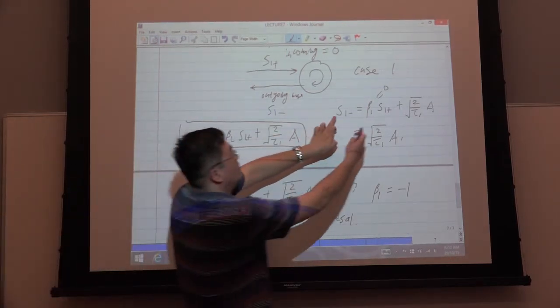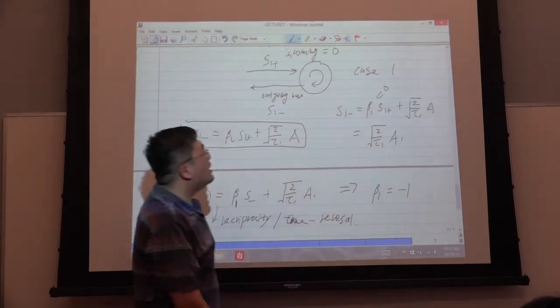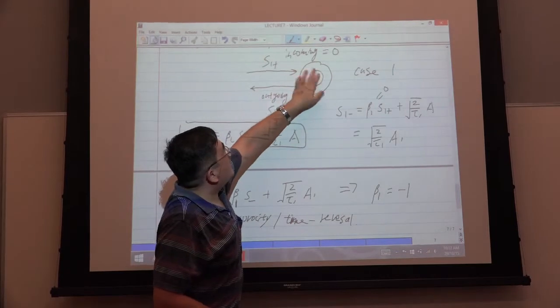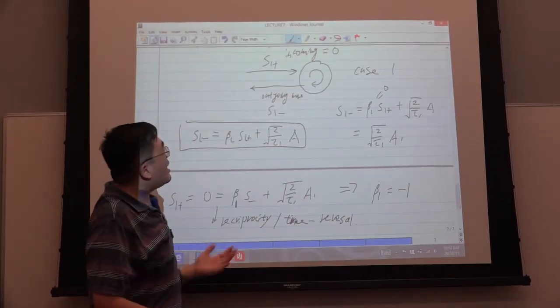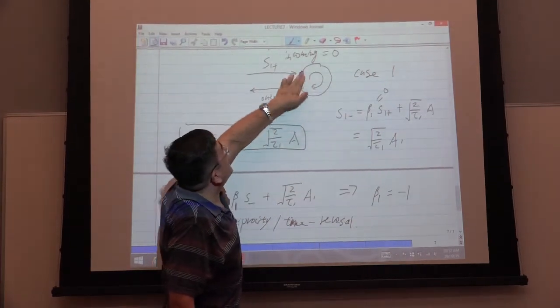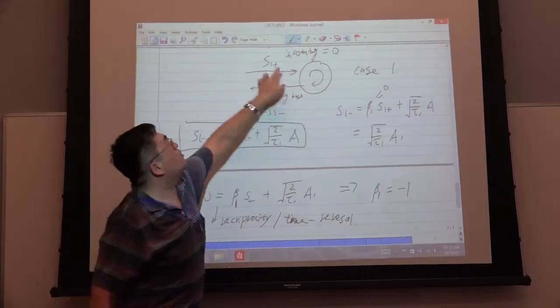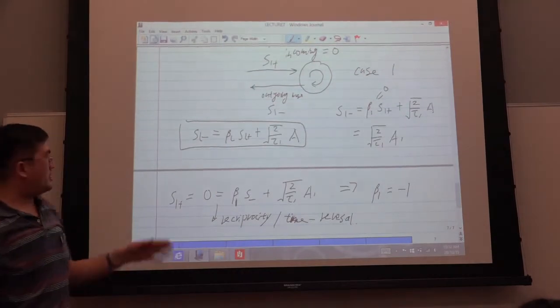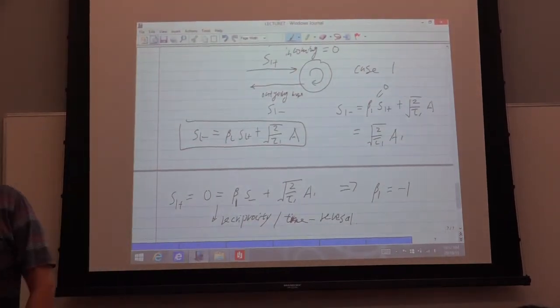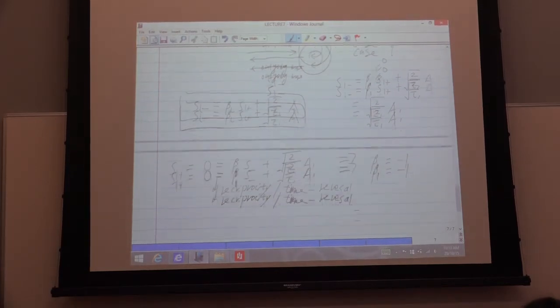I just change the role. Initially, with no incoming wave, the cavity couples to this outgoing wave. Here, I make the outgoing wave become an incoming wave. It couples to the cavity, and this part equals 0. This is a fully reciprocal theory. So beta L equals -1.